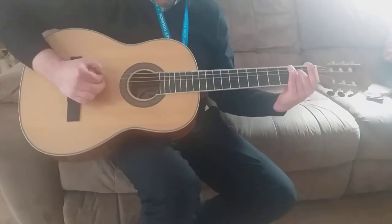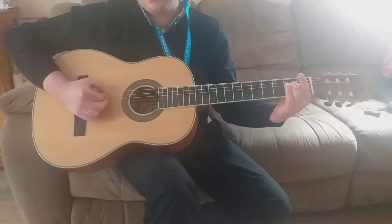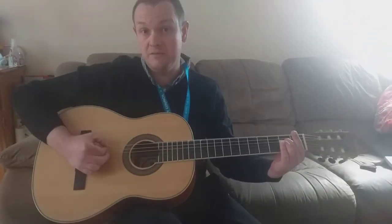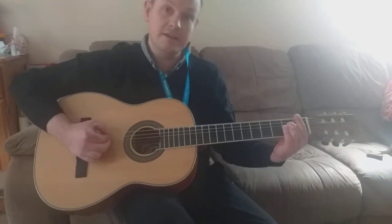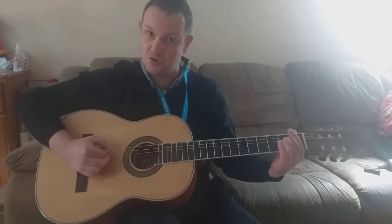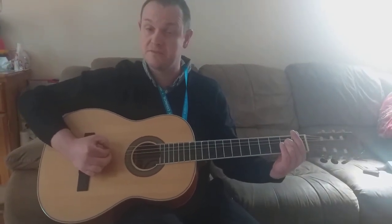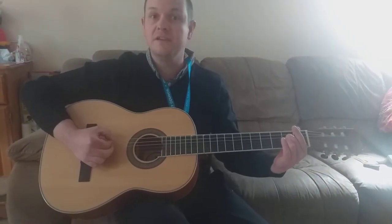Just make sure you're strumming those two strings. Let's take that very basic and make it a little bit easier to strum. We're going to use crotchets and quavers: tea, tea, coffee, tea. Tea and tea are two crotchets; coffee is two quavers; then one last quaver — tea — to finish. Tea, tea, coffee, tea.